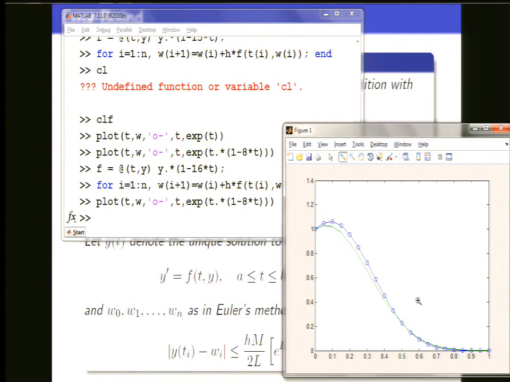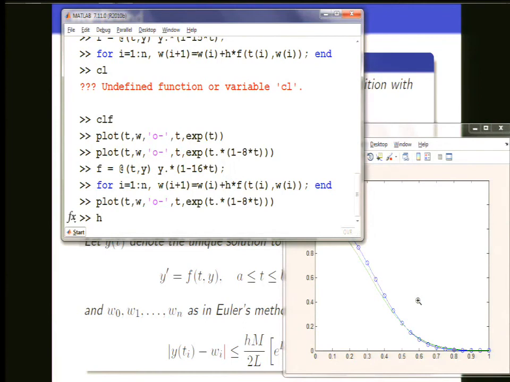Anyway, the fact that it goes to 0 at the end should not make you happy. You already knew that the solution is going to 0. You can argue from all types of reasons that this function will go to 0 by just looking at it, right? So likely, the reason you're doing it is that you want to predict when it's half or something, and then it doesn't look so accurate. But of course, you can keep on refining h here.